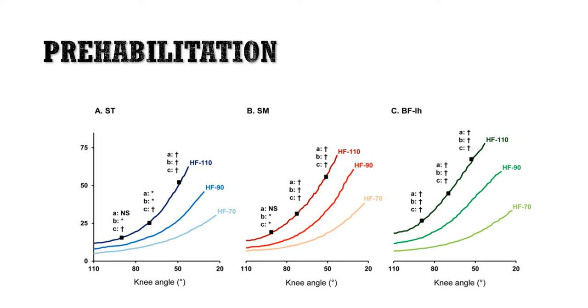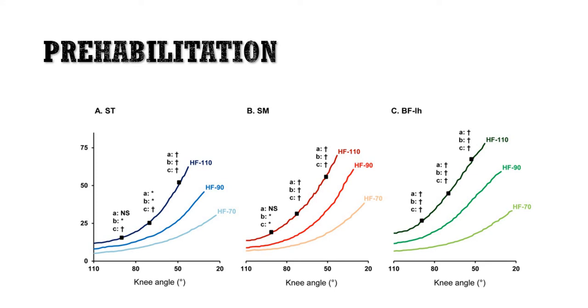Along the x-axis we have the knee angle in terms of degrees of flexion, obviously. So as you move more to the right, you have a knee that is in greater extension. If you were to move back to the left, at the origin, which is 110 degrees of knee flexion, that is a flexed knee. And conversely, the y-axis represents the relative degree of hip flexion. So from 25, 50, 75 degrees of hip flexion, and that is relative to the position of the other limb, the contralateral limb.